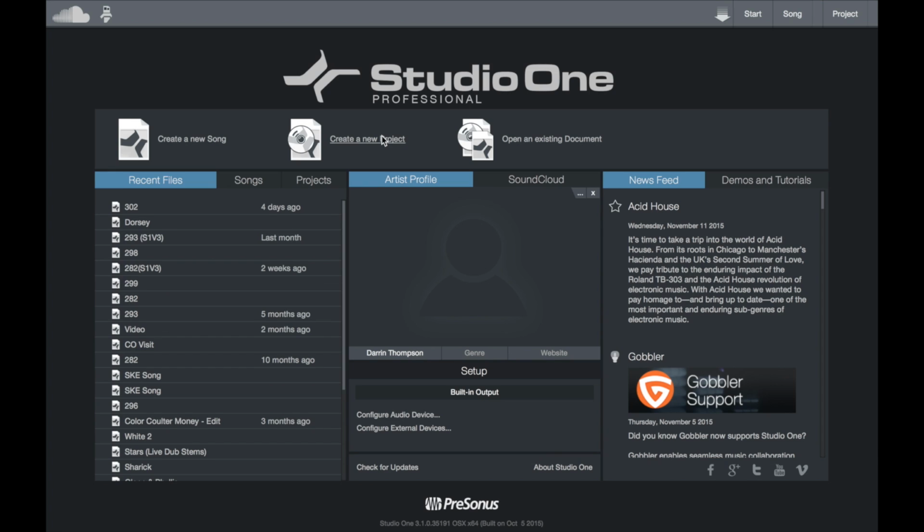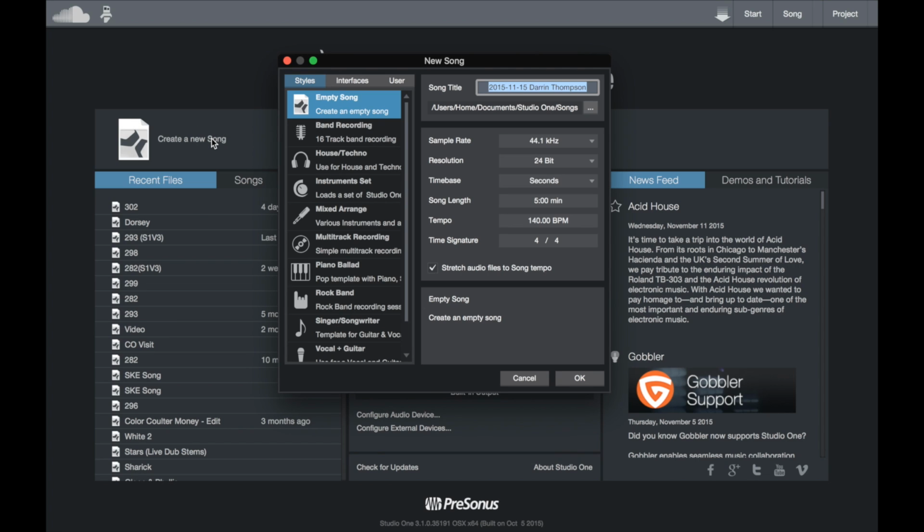So you can do all your mastering and your creation, everything all in one stop with Studio One, which truly makes it a very powerful, awesome program. But anyway, we're not going to get into mastering anything right now. What we're going to do is create a new song, because this is where you get started. When you click that link, you have a box here with several options of how you would like to work.